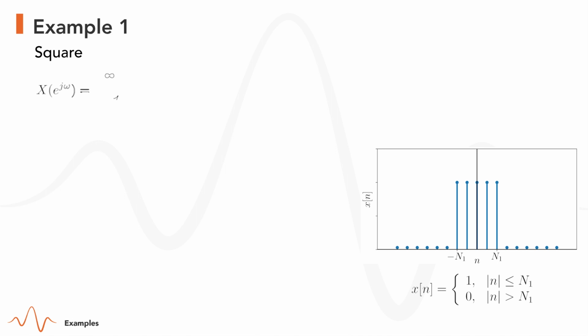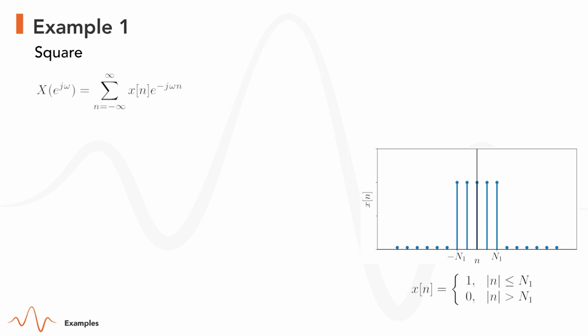Here we simply have the formula for the discrete time Fourier transform. There are three differences with respect to the formula for the discrete time Fourier coefficients. First, the limits of the summation are now from minus infinity until infinity. Second, we do not divide by capital N, which was the period for periodic signals. And third, we now have e to the power of minus j omega n, whereas in the formula to compute the Fourier coefficients, ak, omega was replaced by 2 pi over capital N k.